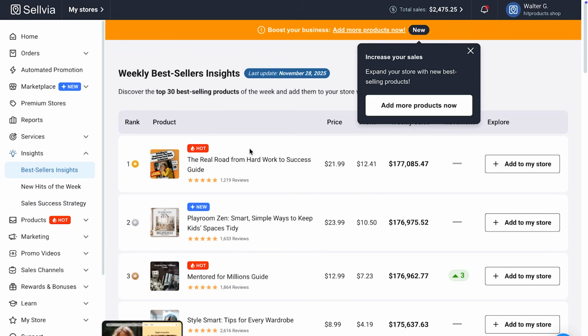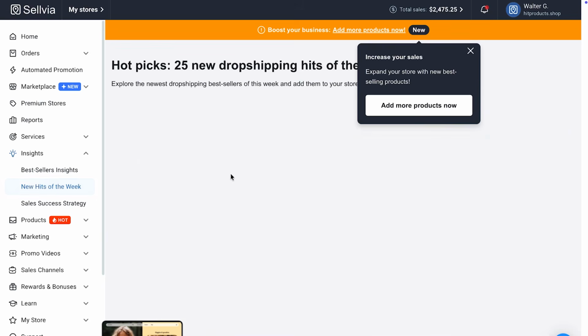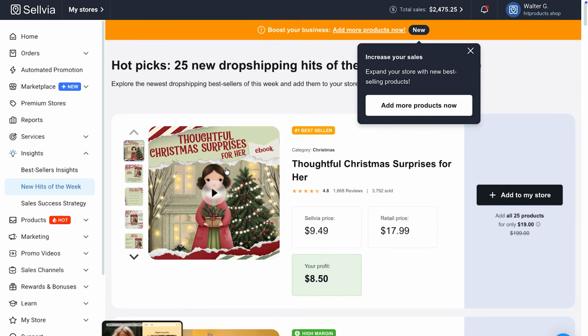You also got the new hits of the week. This is more about things which are trending, which are promising to be future hits. When you look at new hits of the week, usually you're trying to look at things that will become big. The idea is to get in before they become big, so that you're already in the market before it becomes saturated, so that you catch that wave at a lower price point and get max profit. It's kind of like fidget spinners. The first people who sold fidget spinners were the ones who made the most money.